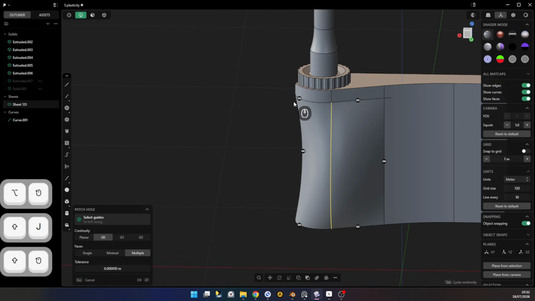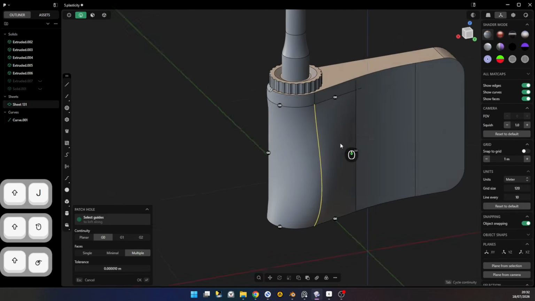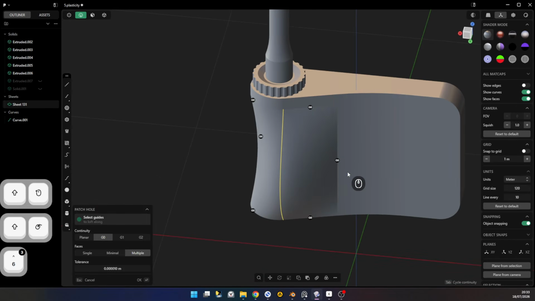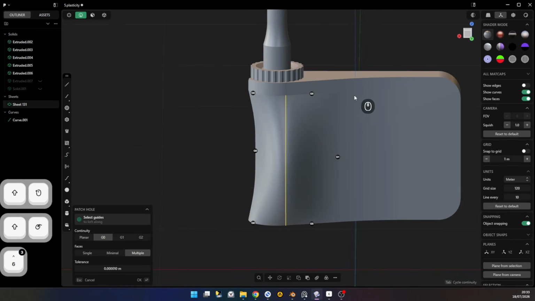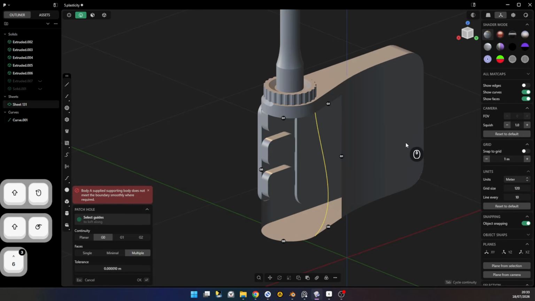On the left side, it can be easily fixed with another guide curve, but I'm going to show you a problem here. So you see, if we turn off our edge rendering, it seems pretty sharp. Not an issue, because you see we can force a certain continuity of our connections. So here it's G0. It doesn't have to be smooth, it can be sharp. So if we press once, it's gonna be G1. Looks reasonable. But if we click G1 here and here, it creates an error.